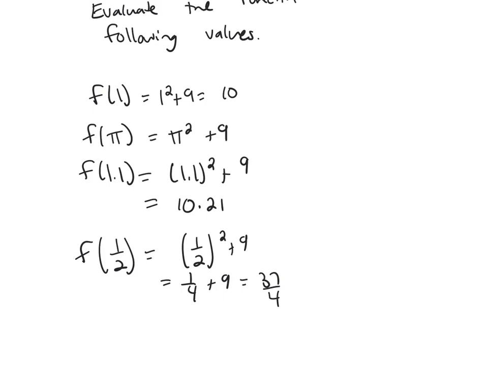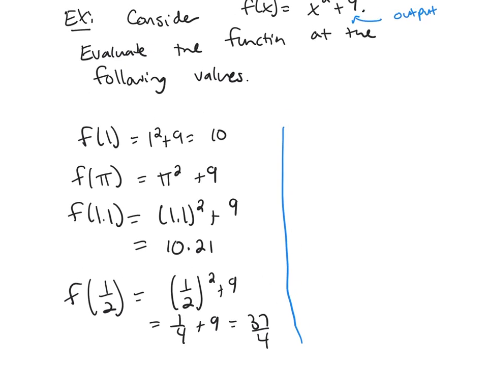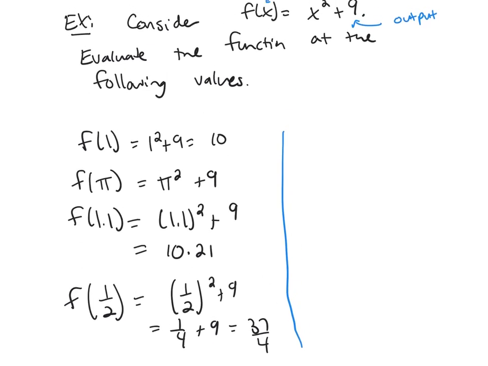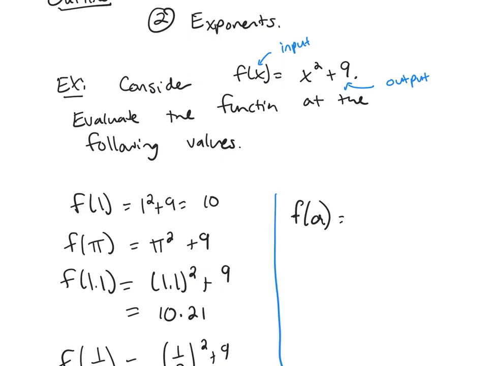But you don't have to just limit yourself to inputting numbers. You can also input variables as well. So for example, if I'm thinking of a as being some kind of number, I don't know what it is, you can plug it in. So go back to your formula. Everywhere there's an x, you're going to replace it with an a. So this would be a squared plus 9.